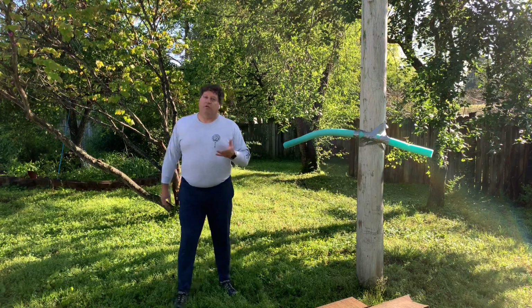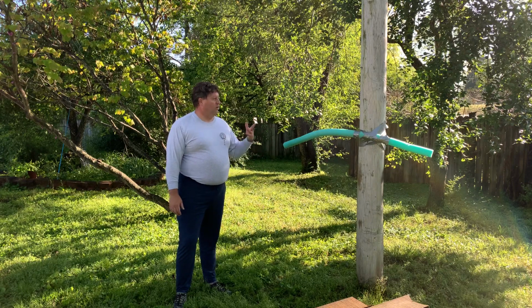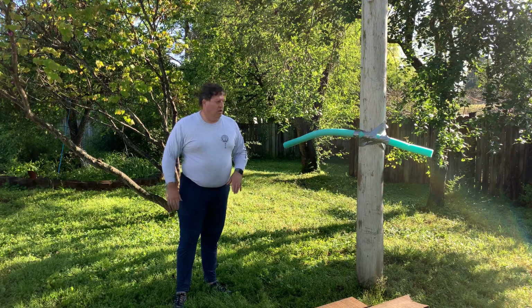So, a few different ways you can do kicks. And you can mix up your kicks. You can do those hook kicks and crescent kicks, whatever kick you want to do against this. Just don't hit it hard and break anything.